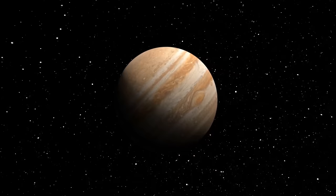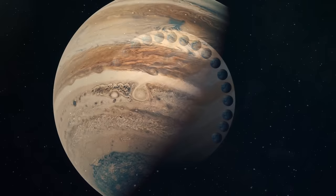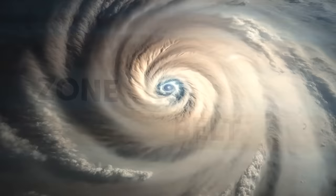However, it didn't gather enough stuff during its formation to become a star. Instead, it became a colossal ball of gas that could fit more than 1,300 Earths inside. Jupiter has these interesting patterns of dark and light clouds that go around the planet in alternating bands, like giant stripes. These dark stripes are called belts, and lighter ones are called zones.